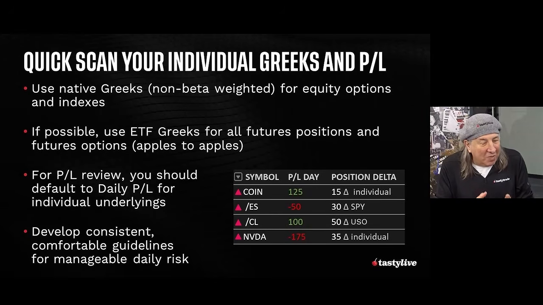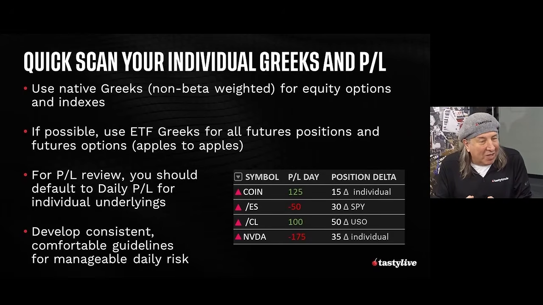A lot of people look at open P&L, and a lot of people look at other kinds of P&L, like individual position P&L. What you should look at is daily P&L for the individual positions, daily P&L for individual underlyings, because it quickly tells you if a position you have on is out of whack, meaning the deltas are too far off because you're losing more money than you should, or making more money, whatever it is. If you have a P&L number that looks out of whack compared to everything else, you'll know it immediately by looking at your P&L.